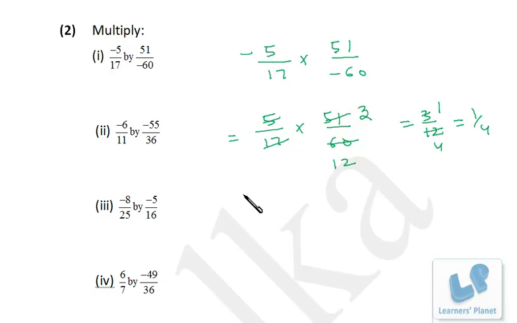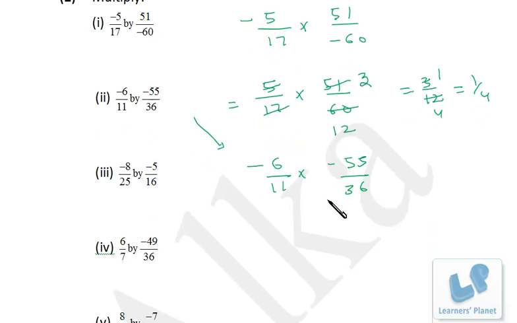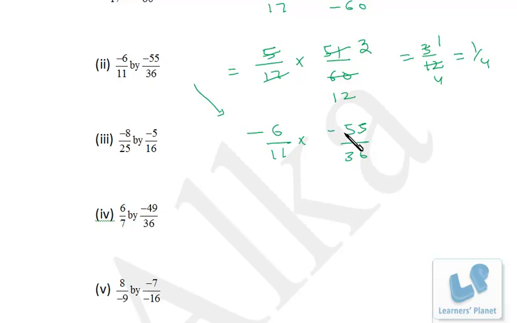Okay. Now let's say this. It's minus 6 by 11 into minus 55 by 36. First of all, eliminate the minus signs because we have two minus signs. So 2 minus signs will produce the sign of addition when multiplied, right? That means negative sign will be eliminated. So it's 6 by 11 into 55 by 36. Now 55 is what? 5 into 11. So 11 into 5. Okay. So 55, but if it is divided by 11, you'll be getting 5 as quotient. Similarly, 36, if it is divided by 6, you'll be getting 6 as quotient. Okay. So it's 5 by 6.